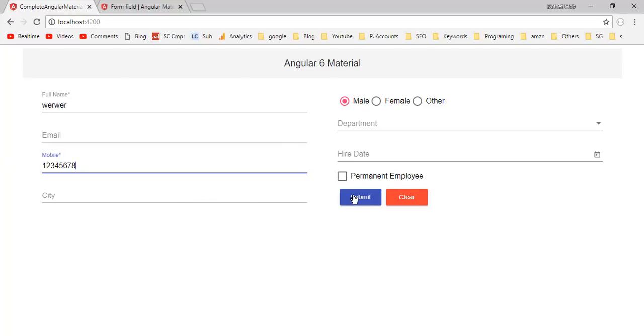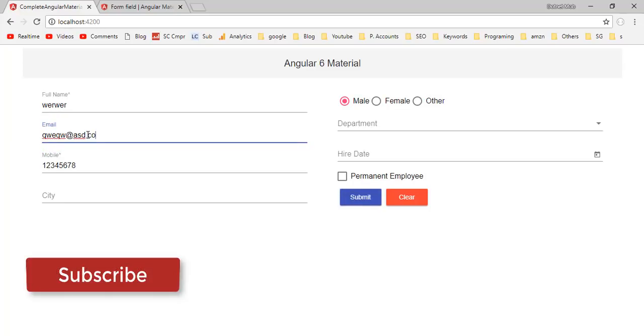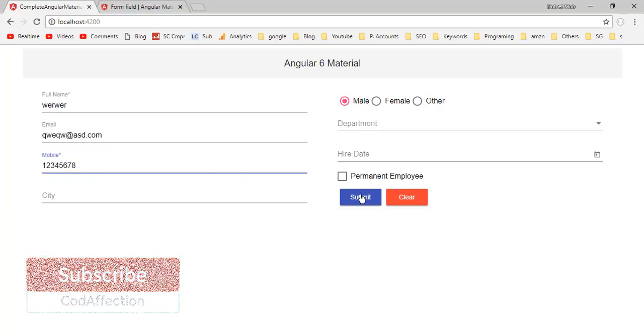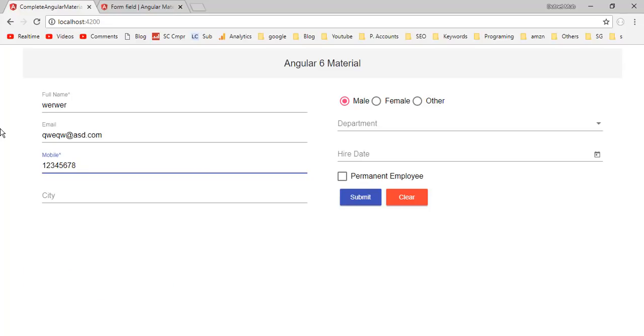So here you can see that the submit button becomes enabled. Email is not mandatory, but if we enter something inside that, it should be in proper email format. Otherwise, we will have this validation error message, invalid email address. If we complete with a valid email, now this form as a whole is valid, and thereby we have enabled this submit button. So this is how to implement validations inside Angular forms.